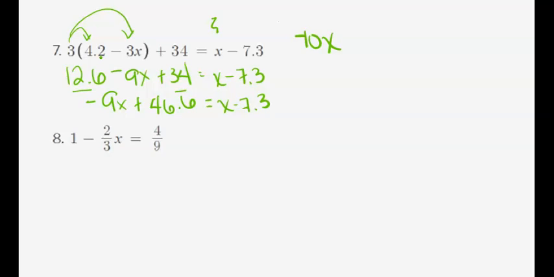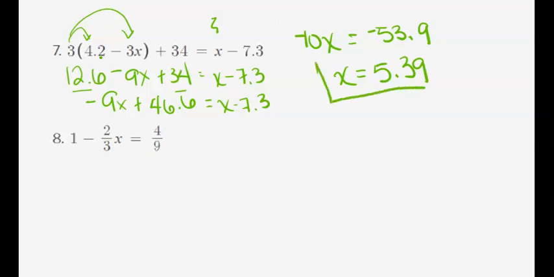And I'm going to add or subtract 46.6 from both sides. And when I do that, I'm going to add negative 46.6 to negative 7.3. And I get a negative 53.9. And then I'm going to divide both sides by negative 10. And when I do that, it becomes positive. And when I divide, I just move my decimal one place to the left because I have a 10. And I get positive 5.39 as my answer.